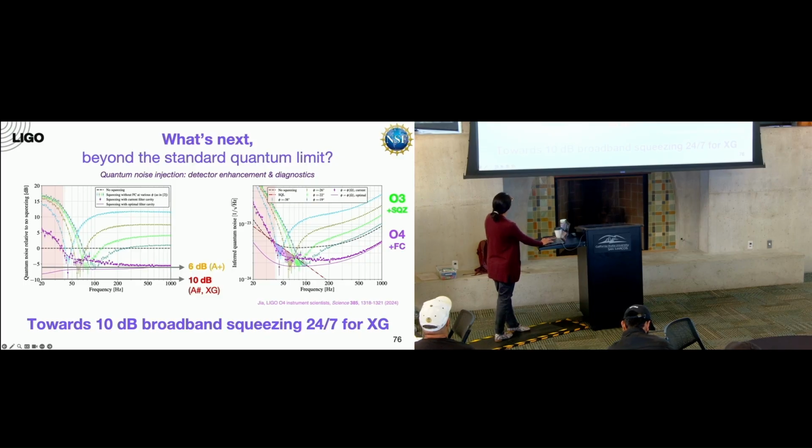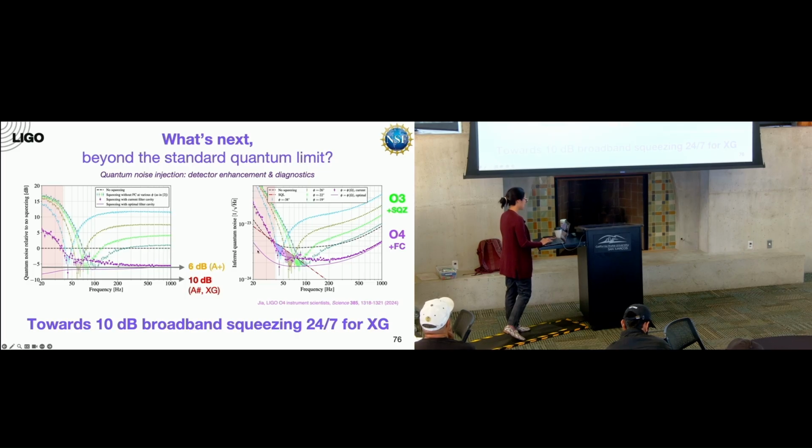In the future, we want this purple line to be down here at 10 dB, which you can see what that would do here. That would really drop your noise out to here. And once you're at 10 dB, then quantum noise is far below all your other technical noise sources. So 10 dB is like, can we make quantum noise not a problem anymore? Do we have the ability to control loss so that quantum noise is not a factor that you have to consider in terms of engineering this thing?